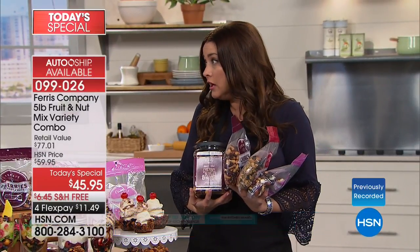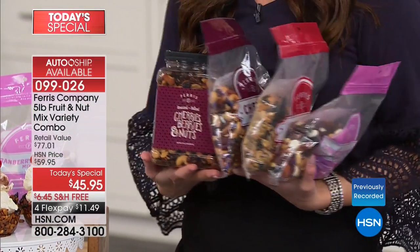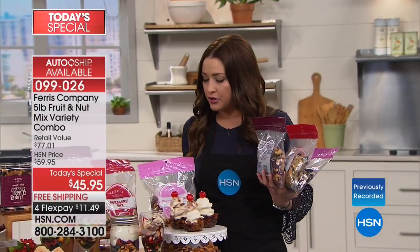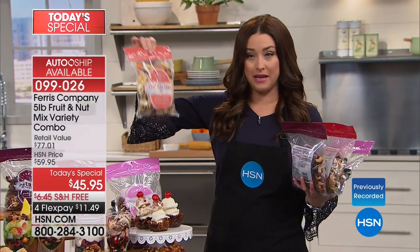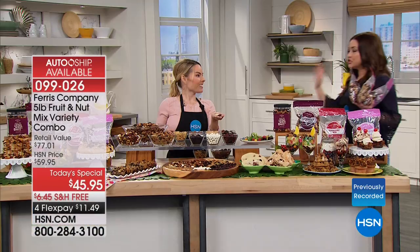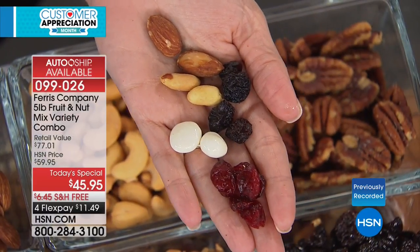I actually put mine in the freezer. Okay. And I find that it's just fantastic. When I get to it, I can just pop it out of the freezer. This is everything that you are getting for $11 and change on your charge card. If you want to do that auto ship, remember, during the summer months, the cranberry crunch option is going to be replaced with the tropical trail mix, and that's going to give you the amazing apricots and the bananas. Everything that you see in this mix is just so plump and amazing and delicious. Oh, absolutely.